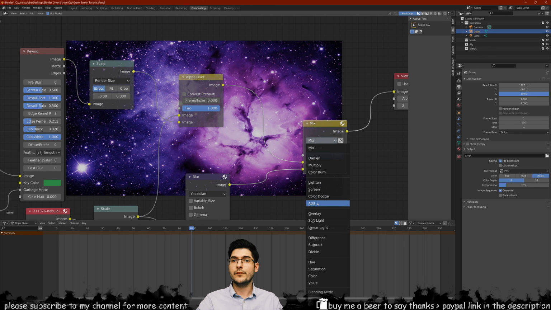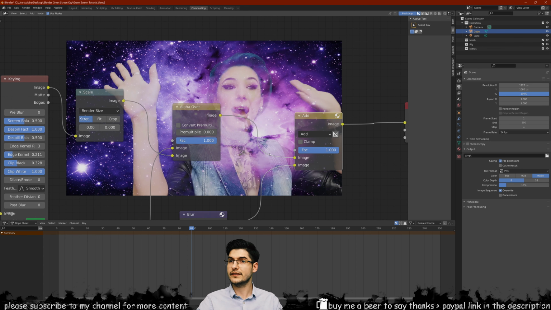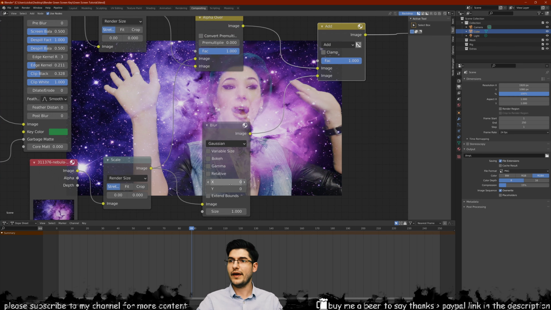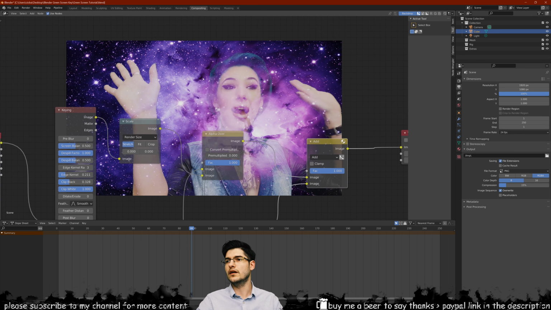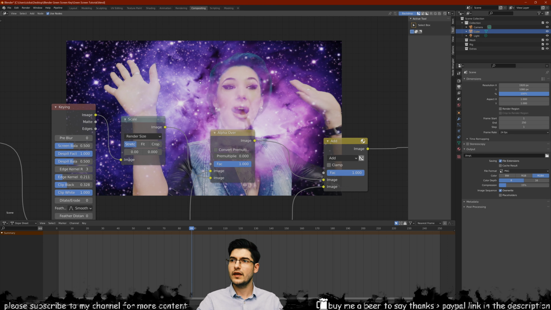Make sure that you change your mix node to an add, so that we can combine the two images together, and then you can play with the blur setting to maybe, I don't know, a value of 10, or maybe more, maybe less, really depends on what you're looking for.